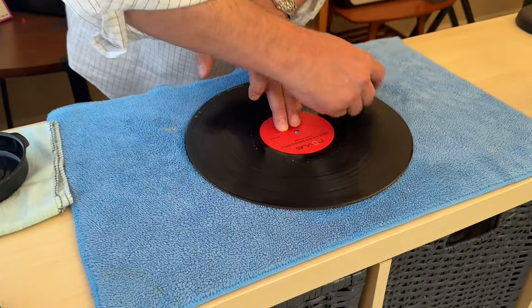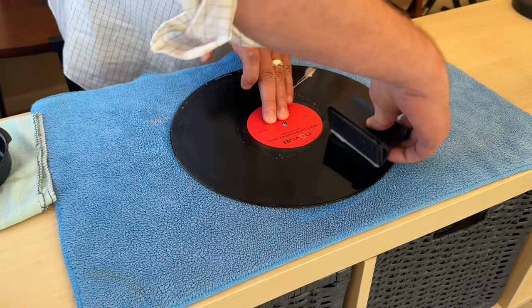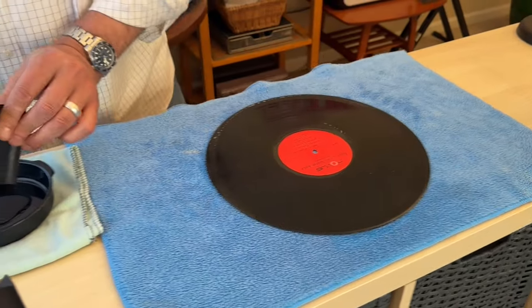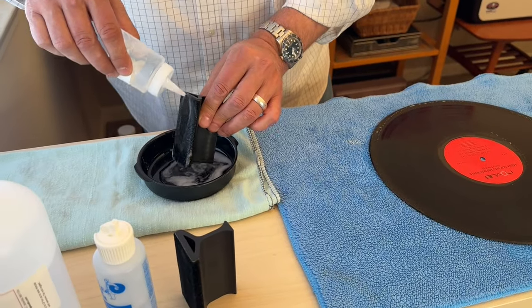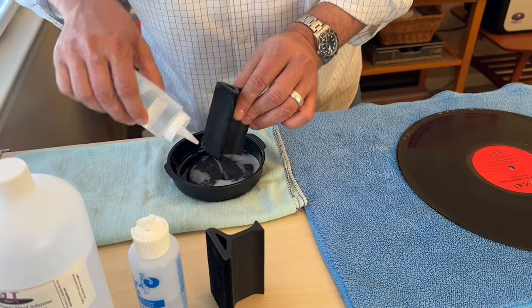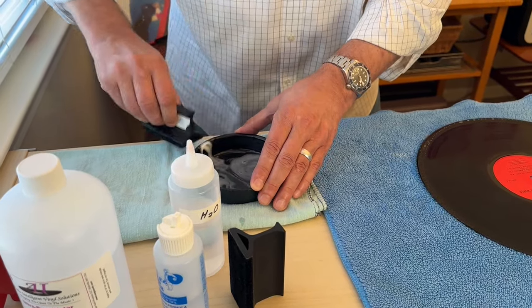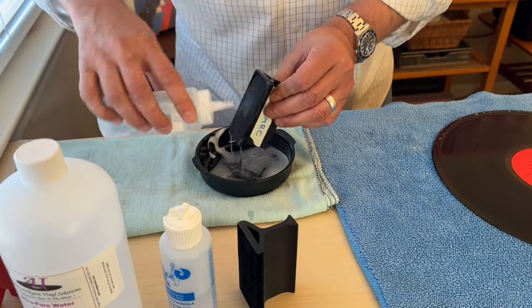Now, if we were to utilize a suction type machine with this process, which we've done in previous episodes, you just plop it on there and bring the liquid right off the record. We're doing a manual approach today. So the idea here is to take the edge of the brush, run it around the record, and do your best to pick it off like that. And we'll clean it. There's a lot of cleaning of the brush required with this process. There you go, maybe one more time.